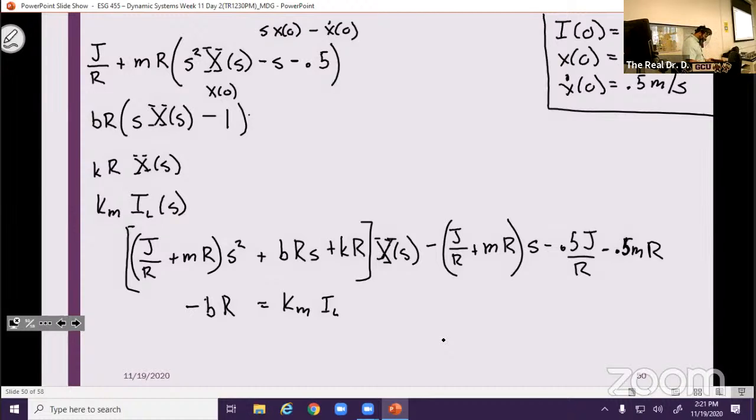But before I do that, I'm actually going to leave it in this form for a second. Because before I start moving things around, I'm going to solve equation 1 for IL and flip back. Because I want everything from the input to the output. I want everything from E in to X. And everything has to be in terms of just E in and X. That's what I want. So we're going to put a pin in this one for a second. We'll come back to it. Why don't we call this Laplace 1?